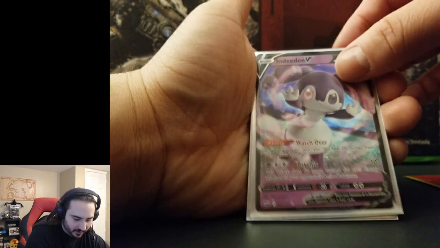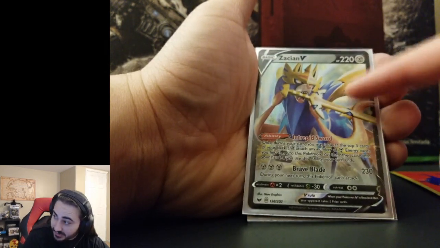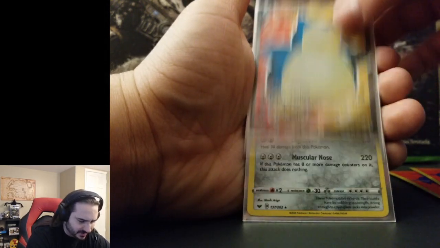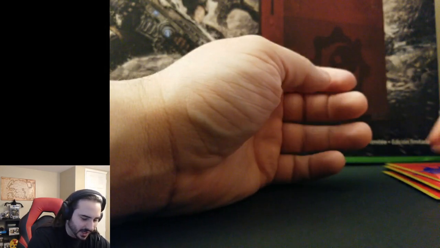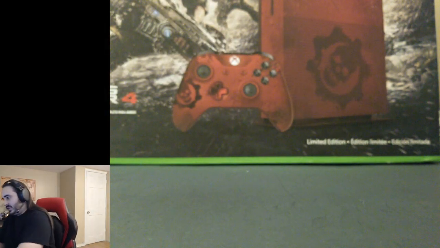an Indeedee V, another Zacian V. This is my 3rd one of these that I've pulled in the past, I don't know, like 2 weeks. Snorlax V, a nice holo Copperajah, a nice holo Inteleon, and a nice holo Incineroar. Set those to the side.